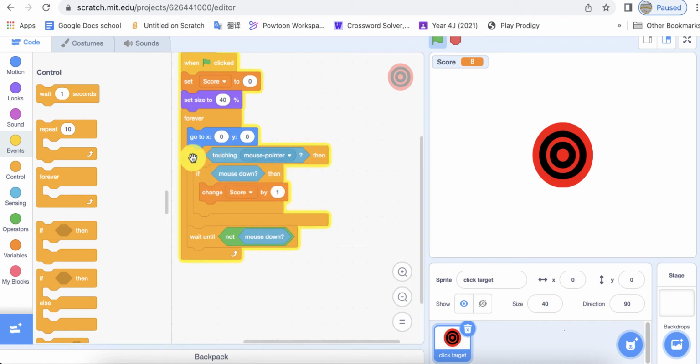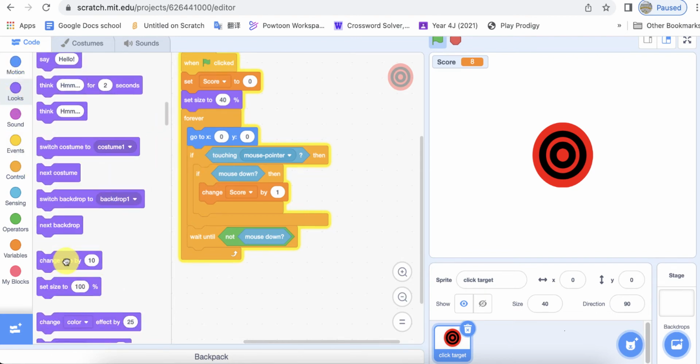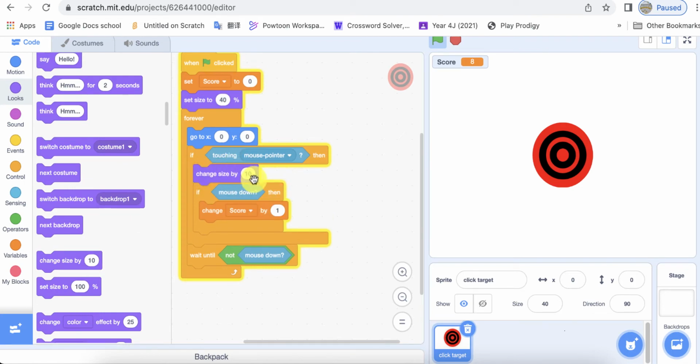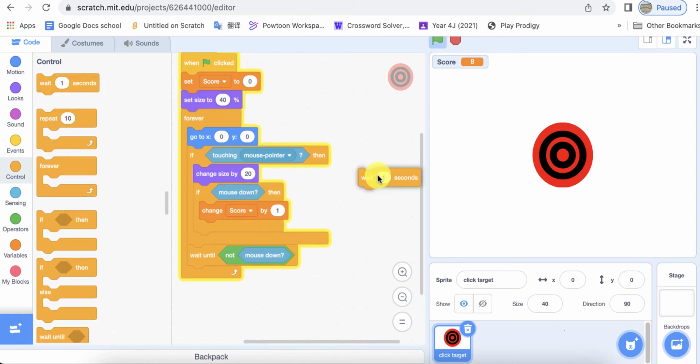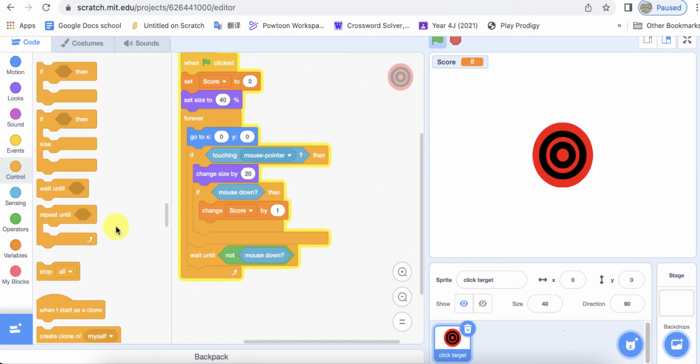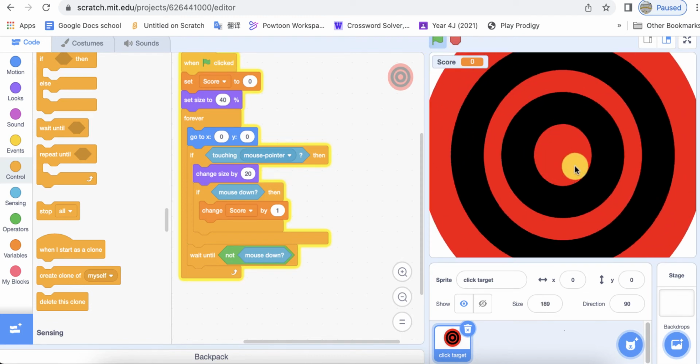Because I want to say if touching mouse pointer, I want to increase the size by 20, and then we go to control, and we can wait until. Let's first see what it looks like, because if we touch it, it won't come back.